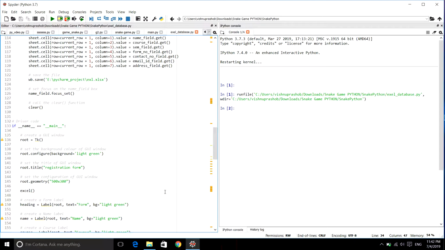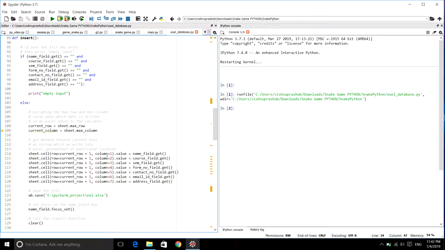So this is the first value. So it will take the first value as simply input and the Excel function will activate. But in this insertion case, if the value is empty, it will just print empty input.